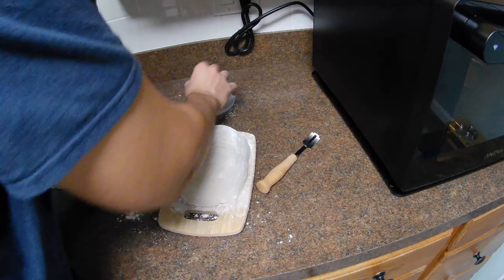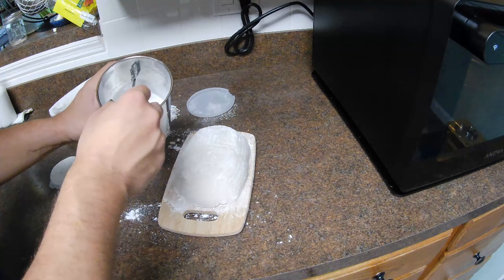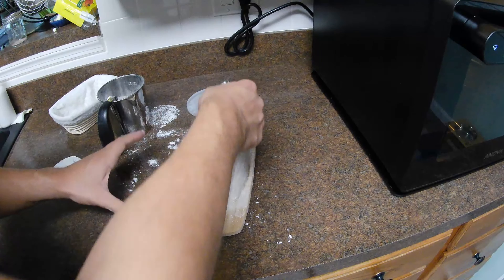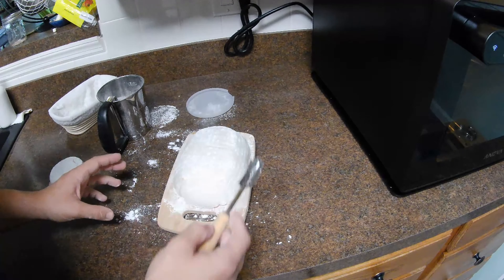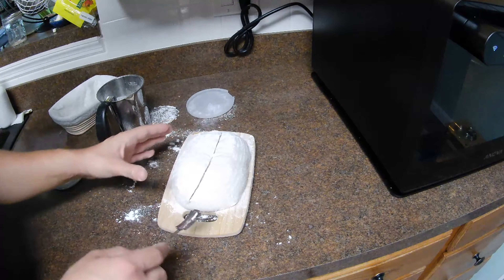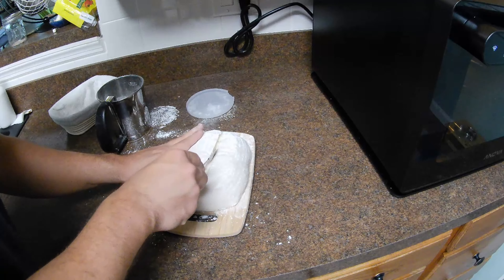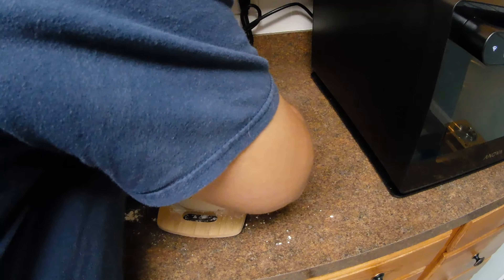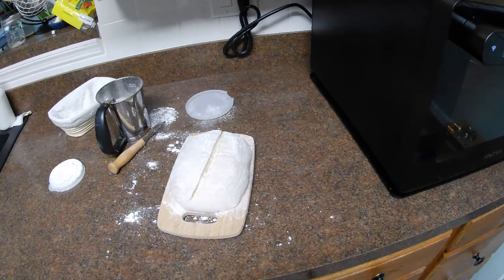I'm going to pull this off lightly. As you can see, because the dough is cold, it holds its shape pretty well. I'm going to do one score down the middle — I'm just going to take my lame here, which is just a blade. You can use a sharp knife if you don't have one. I like to get it just a little dusted, and then do one nice stroke along the length of it. You want to be direct with your cut — you don't want to delay, you want a nice incision. Pretty good cut there. You want it deep enough that it's going to open up and create an ear. You can go back and do any touch-up if you need to.